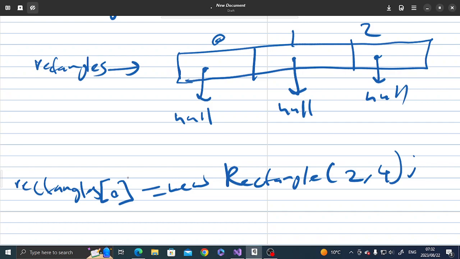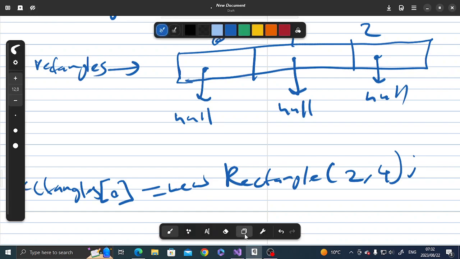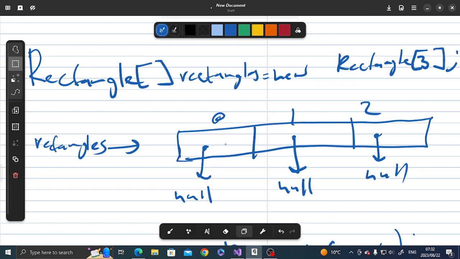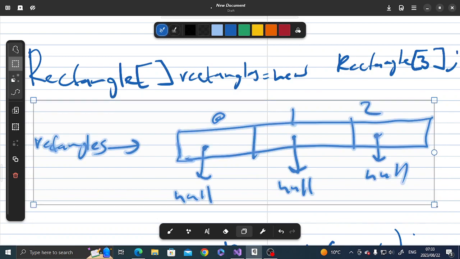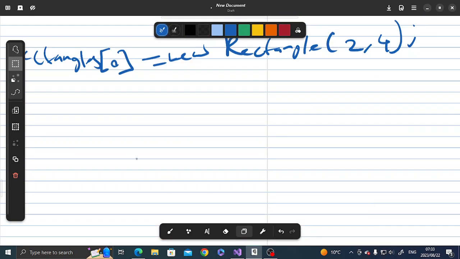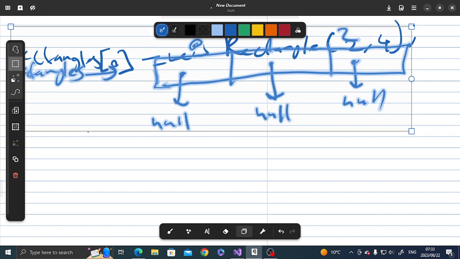How is this going to work? So let me copy this and paste it here.